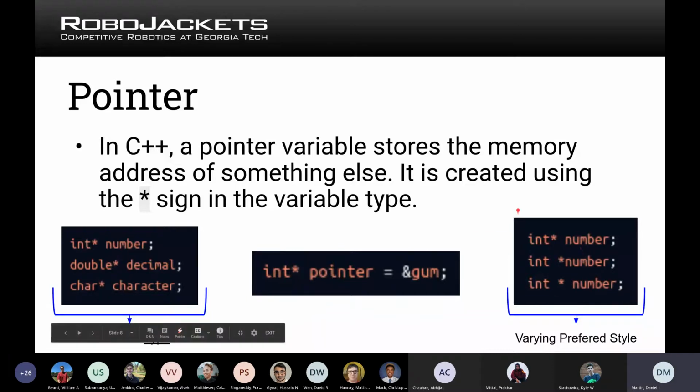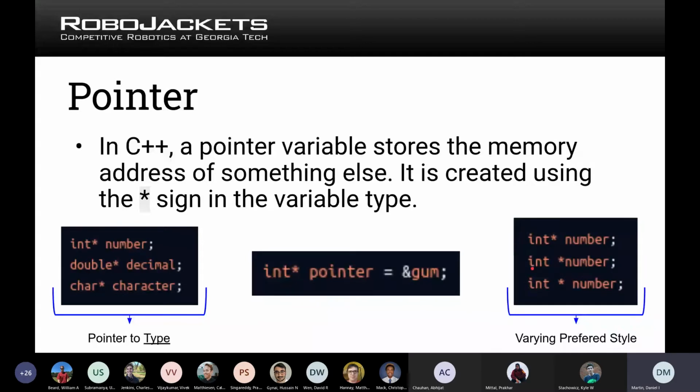One important note about writing these, just like how to declare them, is that this asterisk does not necessarily need to be touching the int, the type, or the variable. There's some flexibility in terms of if you want to put a space before or after, or before and after. Most people have their preferences. For the exercises, we use this. Usually most people prefer one of these two. It's pretty standard. At least for the exercises for project 3.4 and 3.5, we'll use this convention. But these two are pretty popular.